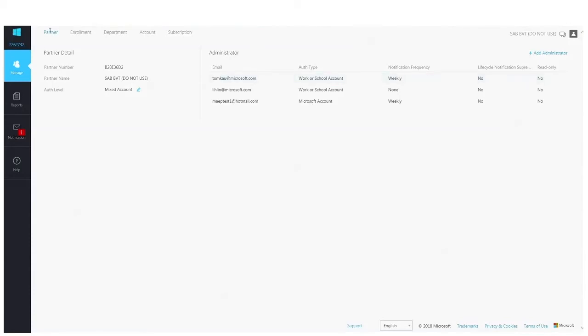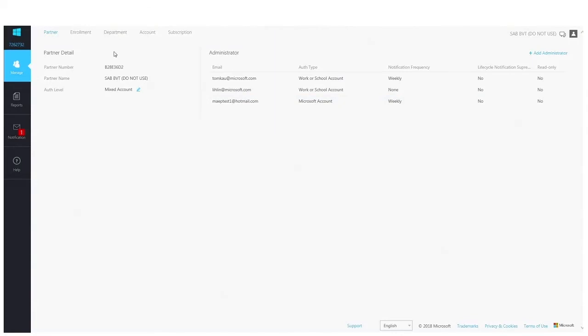End customers do not have access to this Partner tab. You'll notice when you, the partner, log in, at first you do not have access to all of the menu items at the top of the page or here on the left side. In order to actually have access there, first we need to click into an enrollment. For now, though, I'd like to provide a quick overview of what we're seeing on this page.